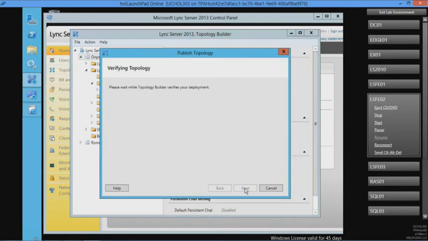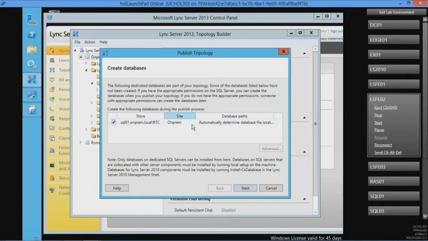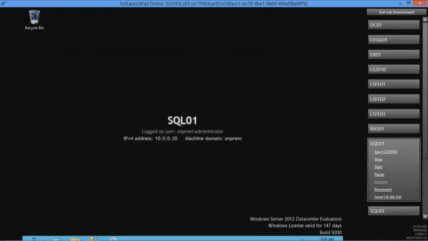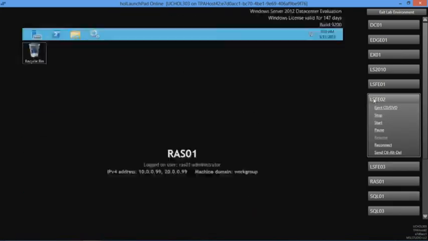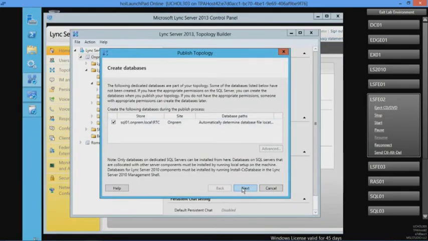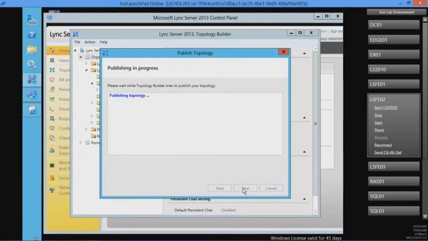And when we do so, as it verifies, it will go ahead and create those databases, as we would expect, on RTC's SQL 01. If we look at SQL 01, and we look at his, if this wants to come up, well, we'll wait for that later. They won't be there, obviously. We'll have our other databases, and it'll be creating those databases remotely for us.